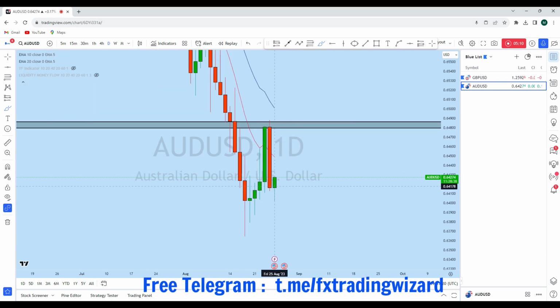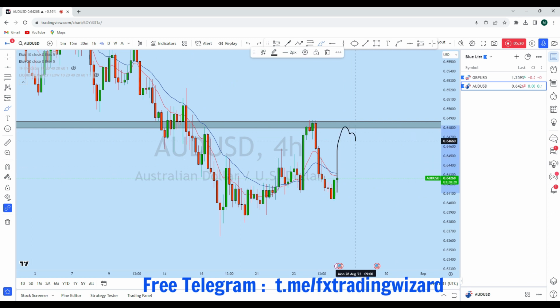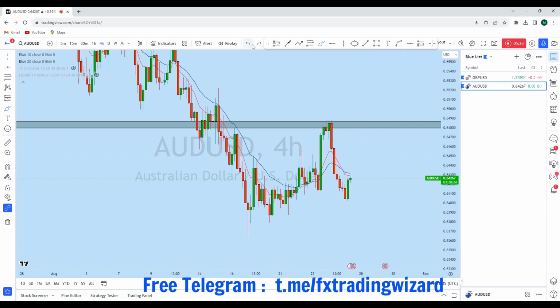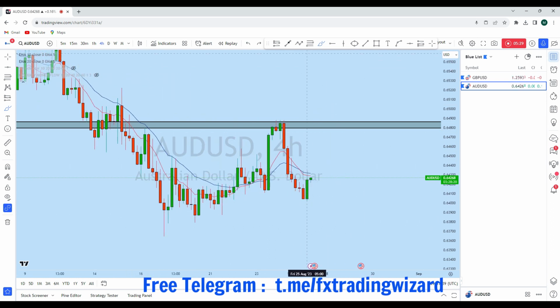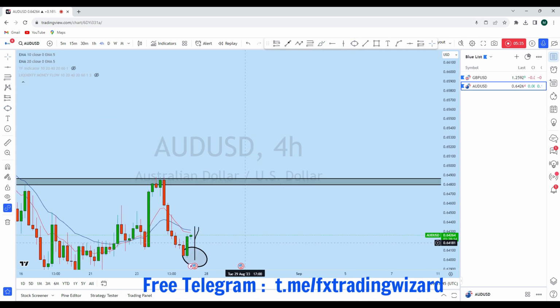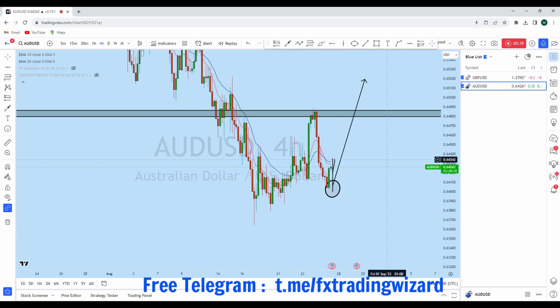Depending on how the price reacts in that zone, we will see either AUDUSD reversing from here to the upside, or after testing this level AUDUSD coming back down towards its long-term downtrending direction. So based on the price action confirmation, if we see AUDUSD getting rejected from this level, we'll consider going long with a high probability trade setup with our students.